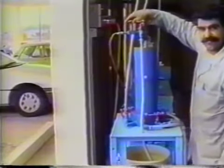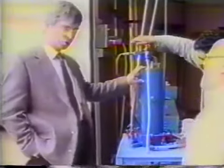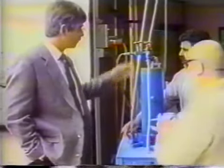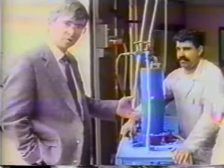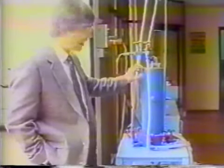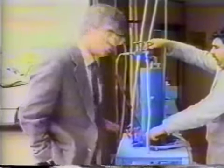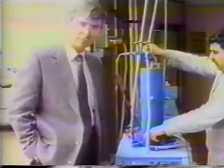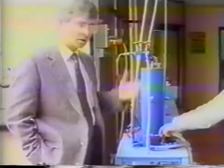Now, what does all this mean? I'll explain it. This particular unit here could be used as a motor, for lack of a better term, on a boat. First of all, we use the Brown's gas as suction, using the implosion process to suck in the water, which from the forward portion of a boat would enter here. We would add more gas then, and a little bit of oxygen, just regular air, explode it safely, immediately driving the water which was brought into this container out under high speed, which is totally controllable, out the aft end of the boat. This can be done on a continuous basis and literally turn the boat into a rocket if the hull can withstand the speed of the water against the hull.